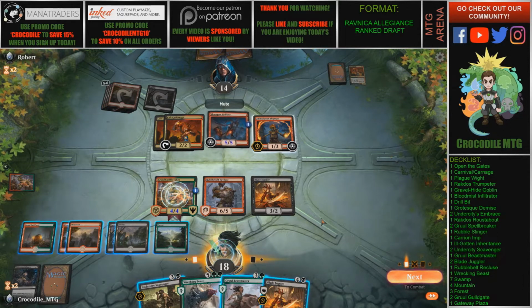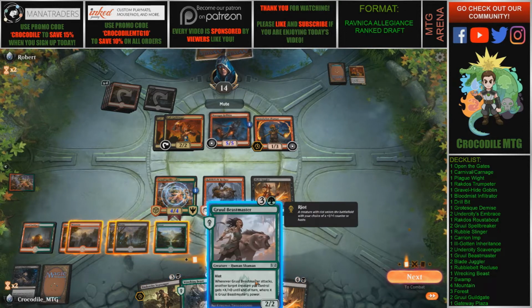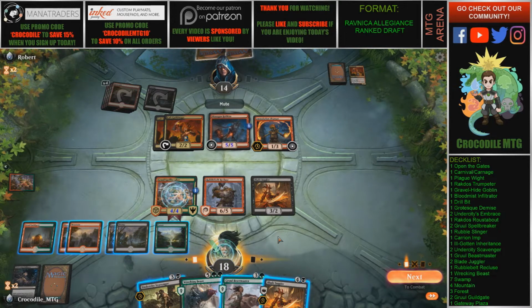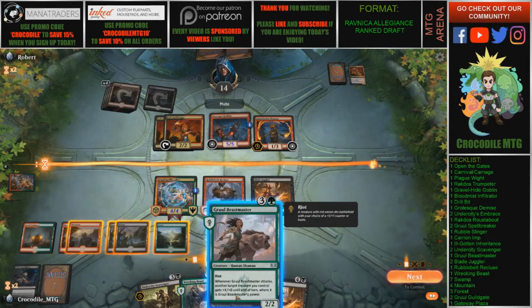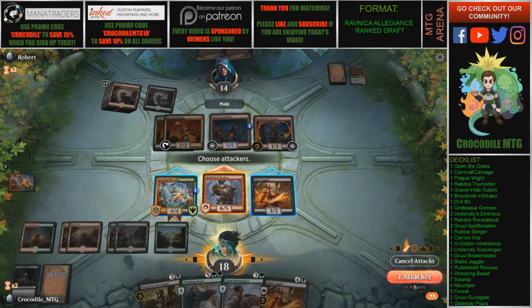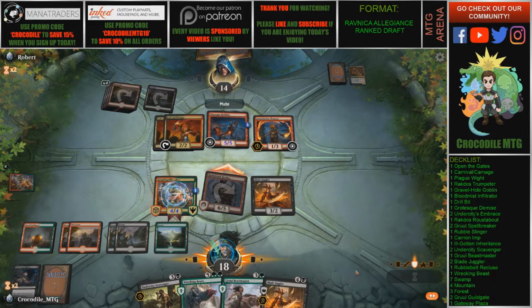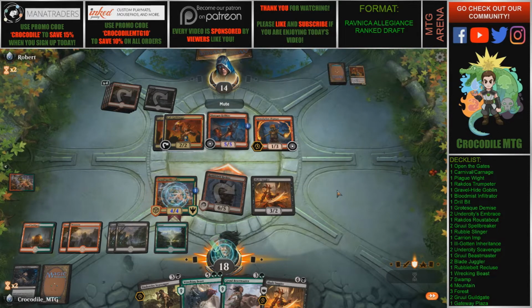So there's two plays I'm thinking about here. We have to attack with the Recluse. But we could also play the Gruul Spellmaster and this turn attack with a 6-6. I think we're just going to start by attacking with the Recluse. We'll see what our opponent does. This is deal 2 damage to one or two targets, okay.